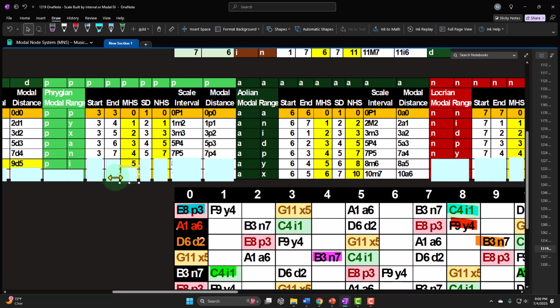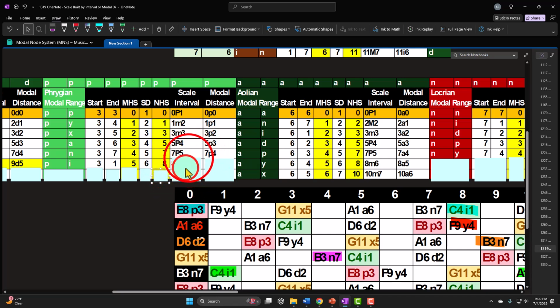So he tried to be like the major. So then this is going to be an I. If you go 5 modal half steps up, it's going to be a PI modal range. Why? Because you're going 3 plus 5 is going to take you around to the 1. 3 plus 5 minus 7. So 5 modal half steps to the right, and that's going to be scale degrees 6 note half steps.